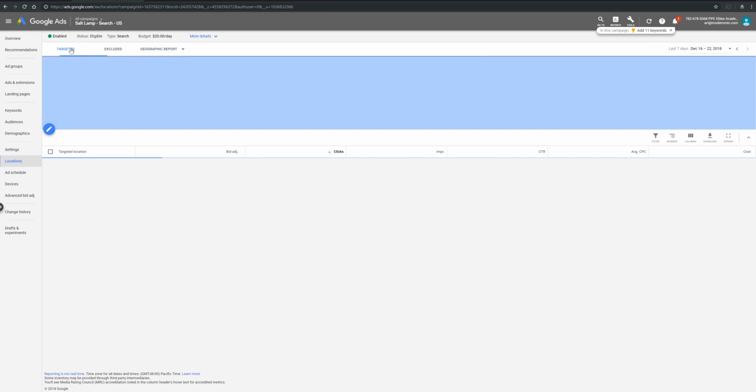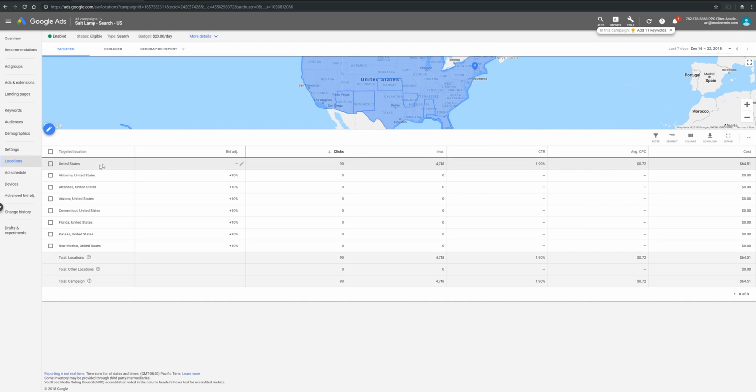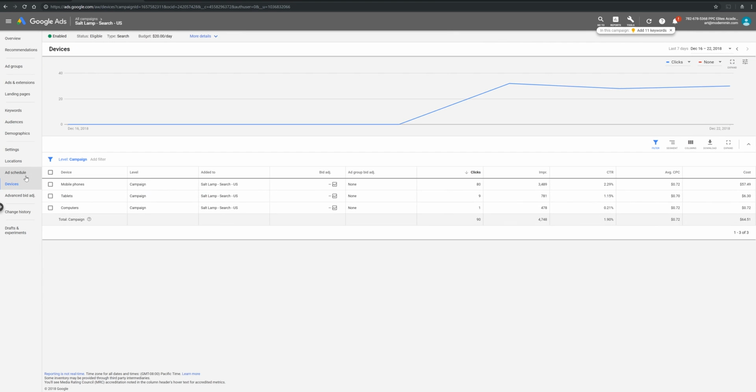All right, and now we can see under targeted. So under United States, it's still going to be getting traffic from all those other states. But now you can see these are the ones that we really have targeted and that we have focused on. And from here, you could change them individually if you want. So they don't all have to be 10%. You could change 1 to 5, 1 to 2%. And you could really just do all your little adjustments right there. And then next, we'll get to ad schedule a little bit later, because these will be in a completely separate video. So we're going to go ahead and go into devices.